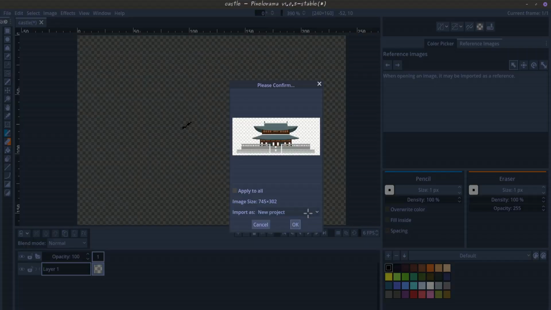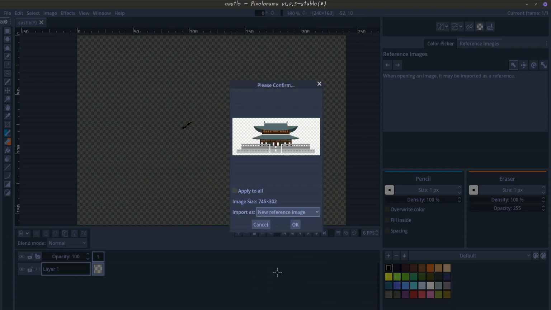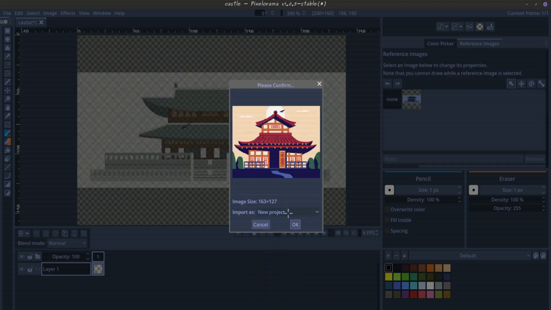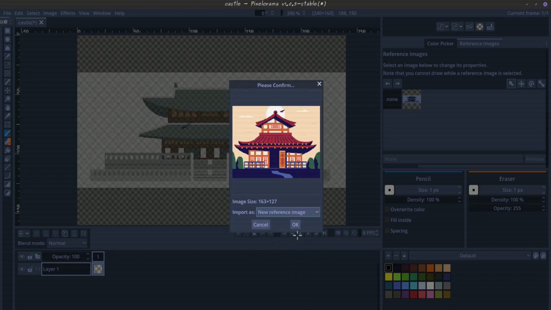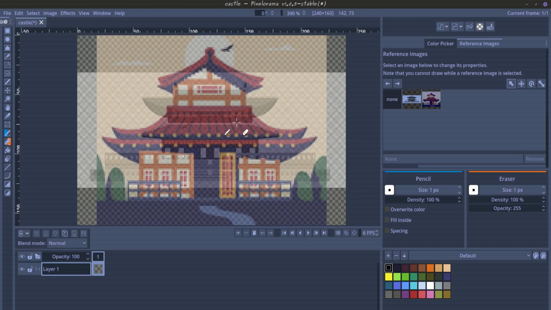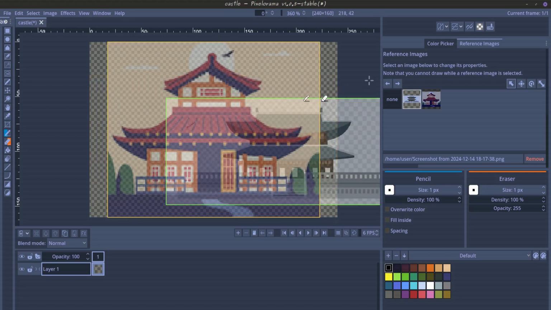And we have options for importing. We want to open as a new reference image. All done. Now they are in the manager, and we can select them and move them around.